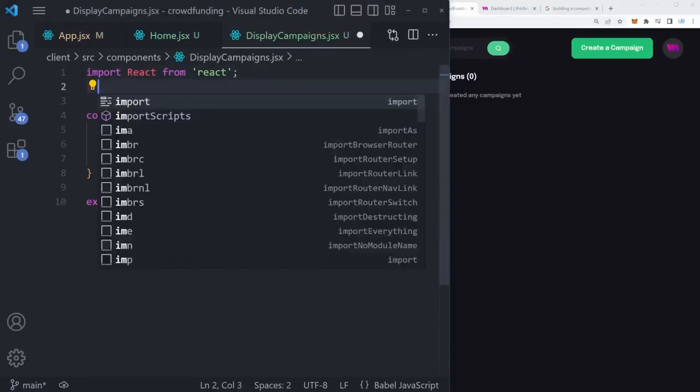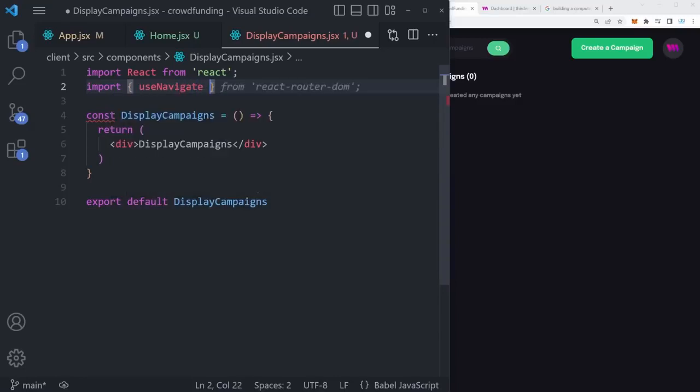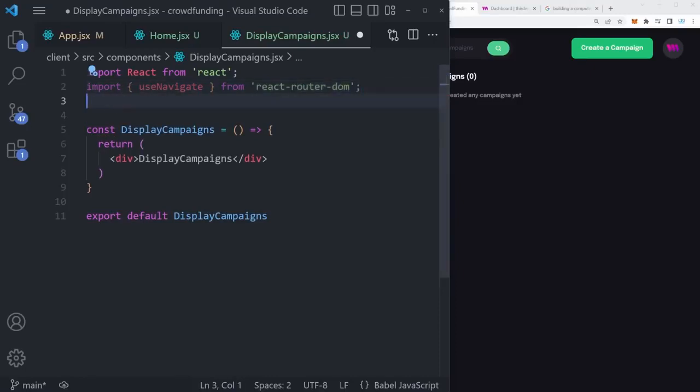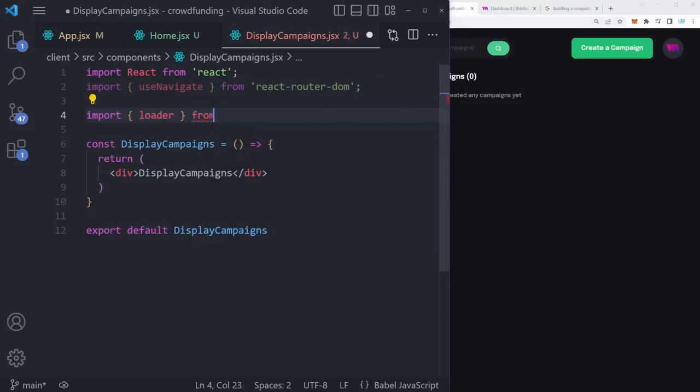Inside of here, we can import useNavigate, as when we click on a specific card, we want to navigate to that specific campaign. That's coming from react-router-dom. We're going to also import the loader component coming from /assets. There we go, and that's going to be it for now.